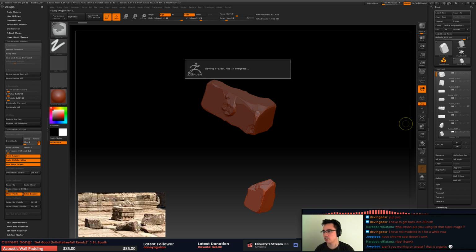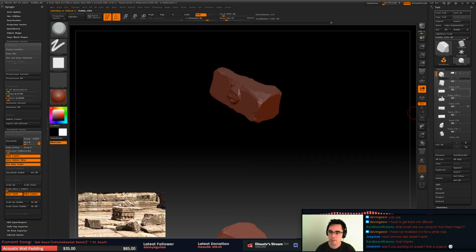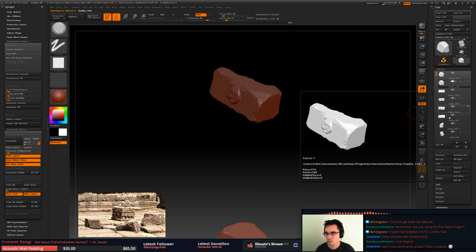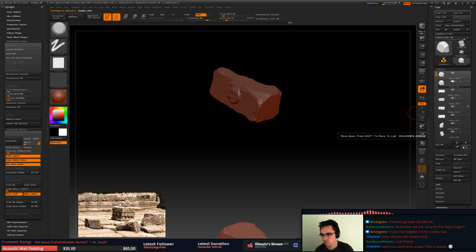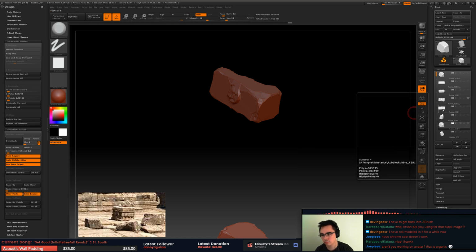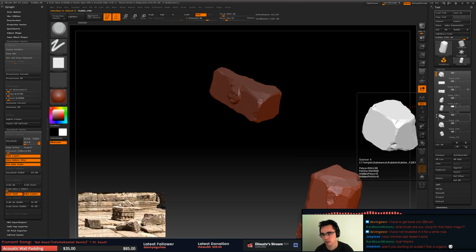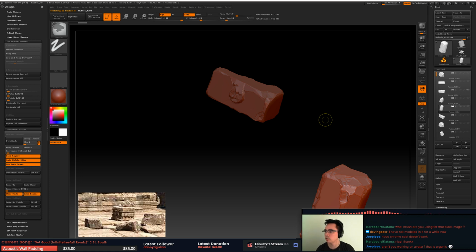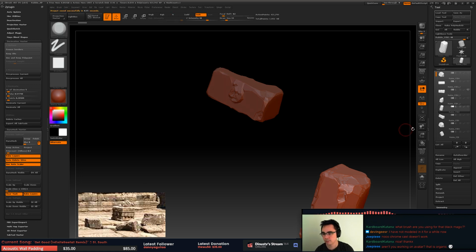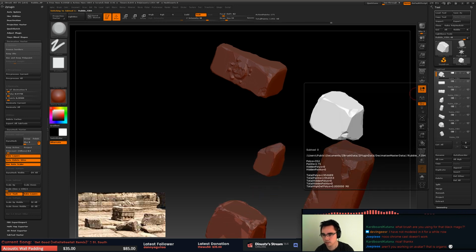Okay, well, let's save this. And let's get the low poly meshes out of here. We'll move the... Control down arrow, huh? Awesome. All right, all the high polys at the bottom. I'm saving a lot right now. I'm all scared. I'm scared, guys. We got our lows. Those are all low.